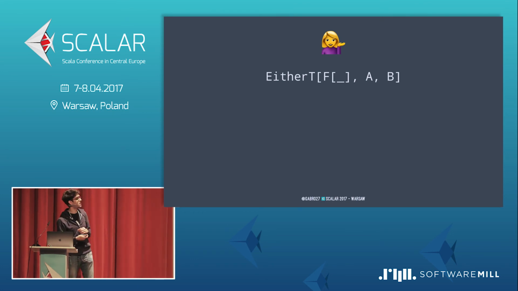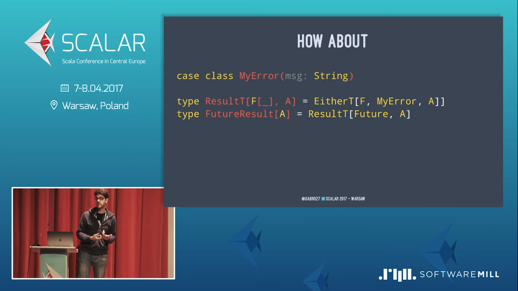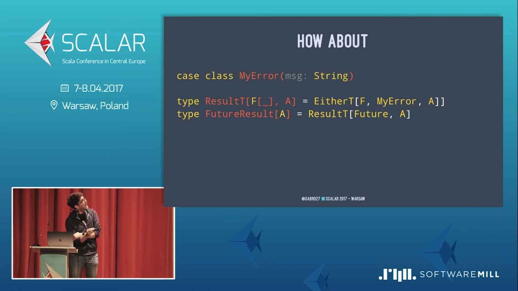So what I propose here to get that example better is essentially this. Define a couple of aliases. They're nice, don't bite, and we define ResultT as something that takes an F and an A, and it's essentially EitherT where I decided already what my error is going to be. Okay? This is maybe my compilation unit or whatever where I want to use this specific data type. And then I decide, well, actually I also know the F is going to be a Future, and I'm going to call that FutureResult of A.